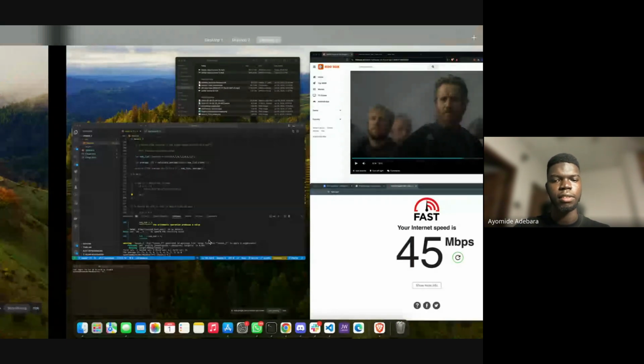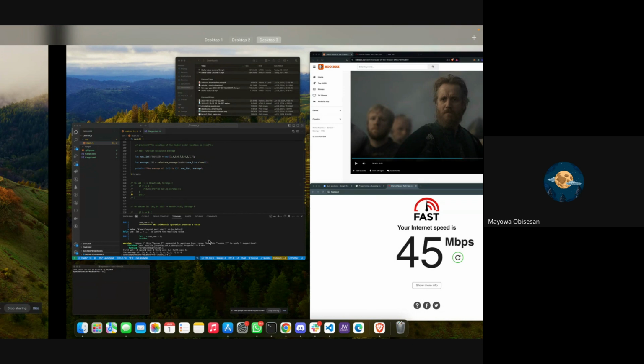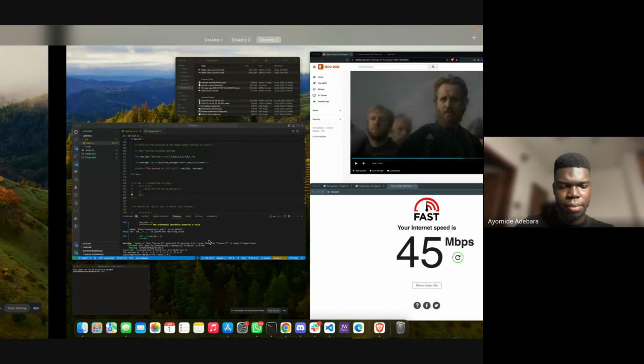And for today's class, as I've made mention of, we would be coding a game. And for that, I'm going to create a new repo, like a new file, a new folder for that. So let's get started. I'm going to name it guessing game.